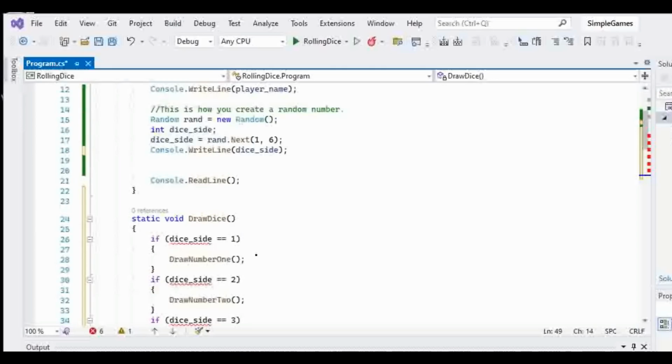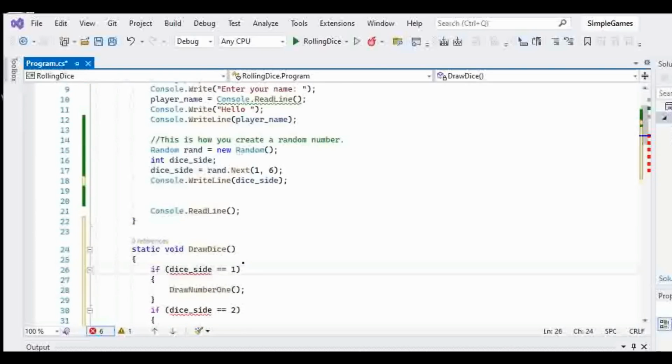So notice here that Visual Studio says that dice side doesn't exist. Well, that's because dice side only exists in the main method. Therefore, none of the other methods in our program know about any of the variables that exist in the main method. And it actually goes further than that.